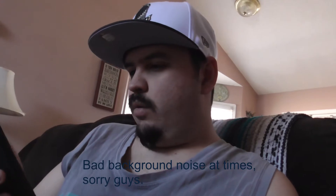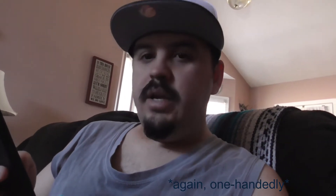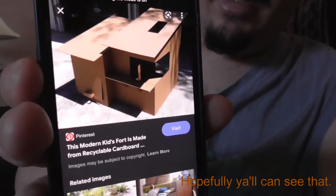Here we go, so basically what we're trying to go for, y'all, is kind of a look like this. Let's see — there we go. So that's on the outside that someone made, but it is really cool, it's made out of boxes. We're trying to make something like that. Some people even make forts with tape on top, so there's a lot of cool fort ideas we get from Google and of course from MJ Stew.